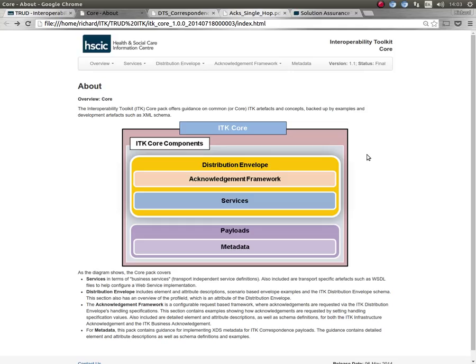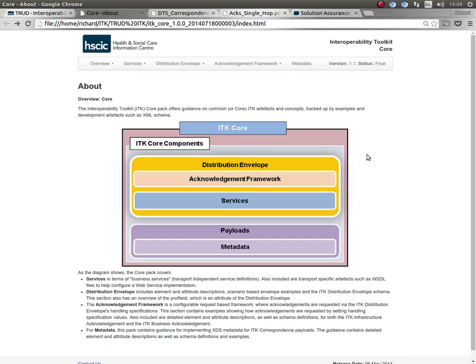And if you download something like the transfer of care domain message specification off TRUD, you will see references to the requirement that there's an expectation that you can support the acknowledgement framework for both infrastructure acknowledgements and business acknowledgements, and it forms part and parcel of the accreditation profile. So any accredited sending system or receiving system, not only can they send or receive the CDA document, but they can also take part in a number of acknowledgement transactions.